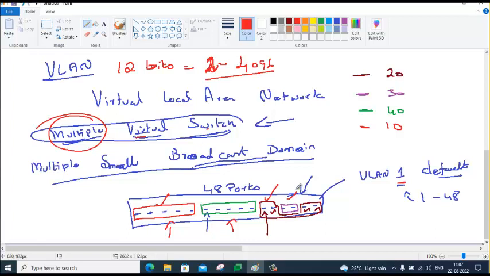Whereas when you send a broadcast to a VLAN called 10 here, only the four other computers get the broadcast. Others are not experiencing the broadcast.